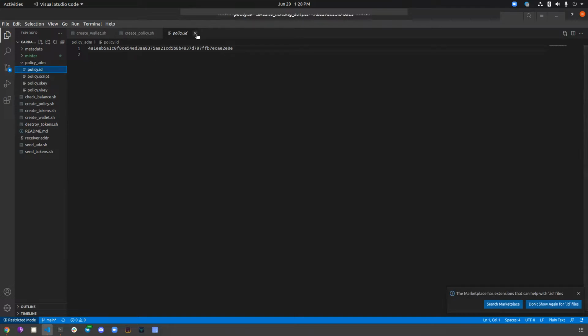That's our ADM script. So we have a policy script, we have our minting script, and I believe we want to change this to just policy right now, and I'll show you why later. It'll make a lot more sense.